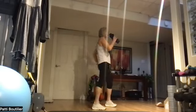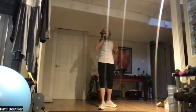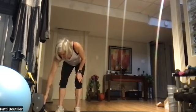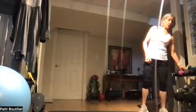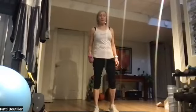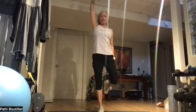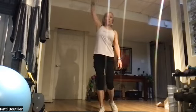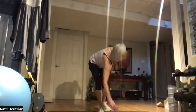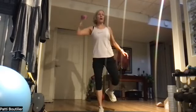We're going to do it again. Woo! All right. We're going to do our one arm touchdowns. So grab your weight. Hand goes up. Okay, we're going to touch down on the left hand side. Core is engaged. One. Two. Come on. Push that toe into the mat, into the ground.